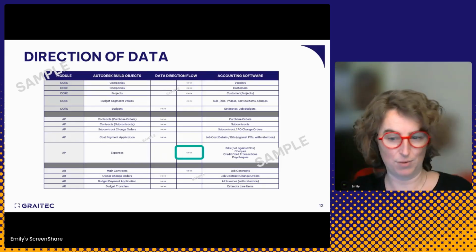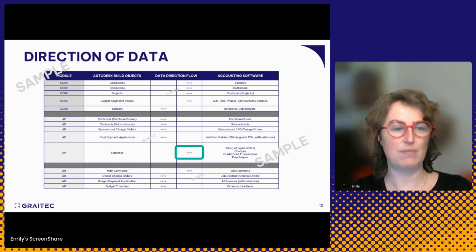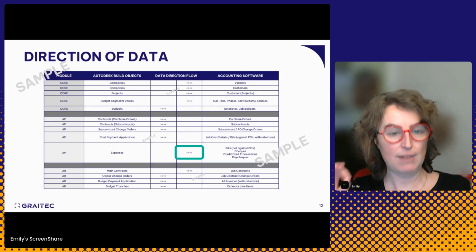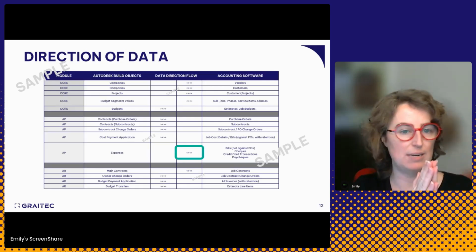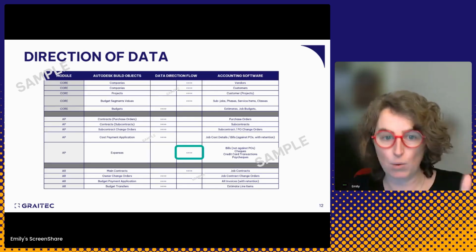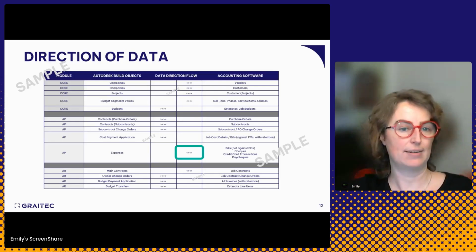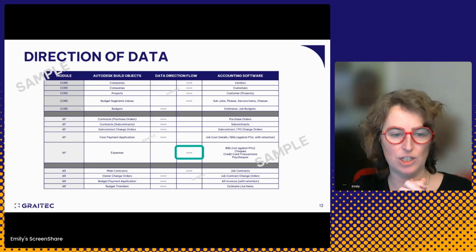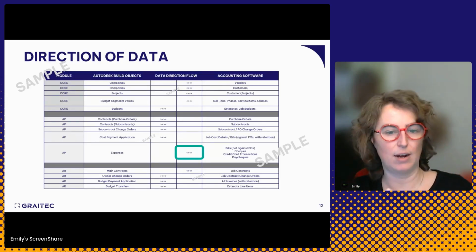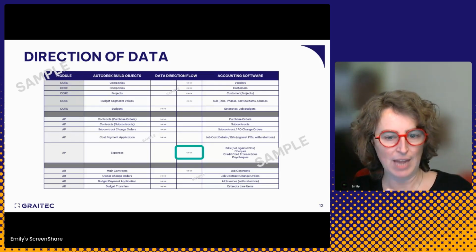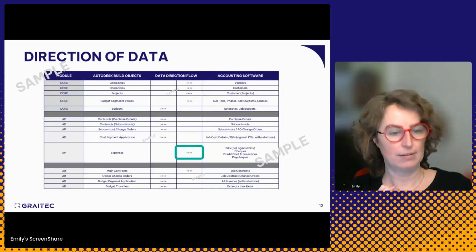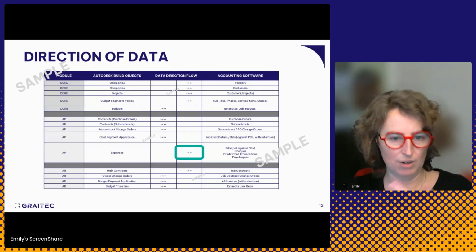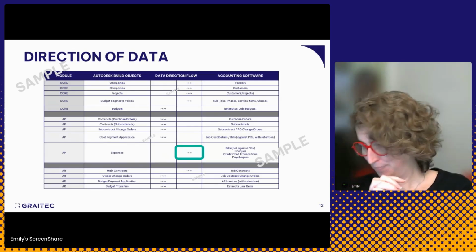So all of this back and forth is really just meant to make sure that both sides of the equation have the data in almost real time. Syncs can be as quickly as 15 minutes, or maybe an hour, and up to a day. Okay, and so that's part of your integration. You're going to choose and decide on what those syncs are. And it's going to vary by the accounting software, by the integration software, etc. Okay, so just keep all of that in mind.